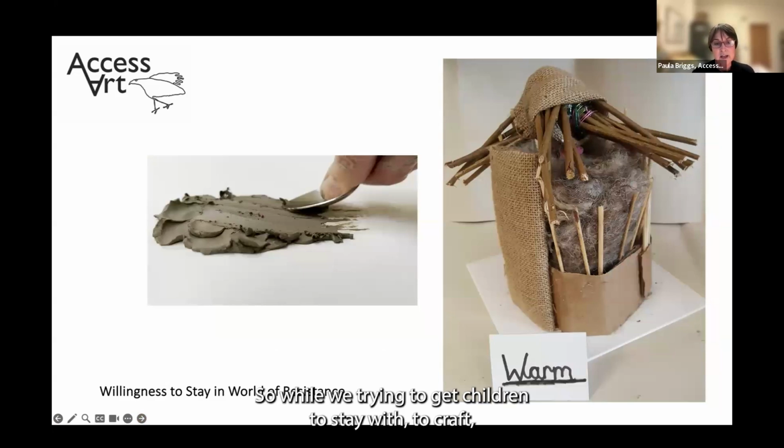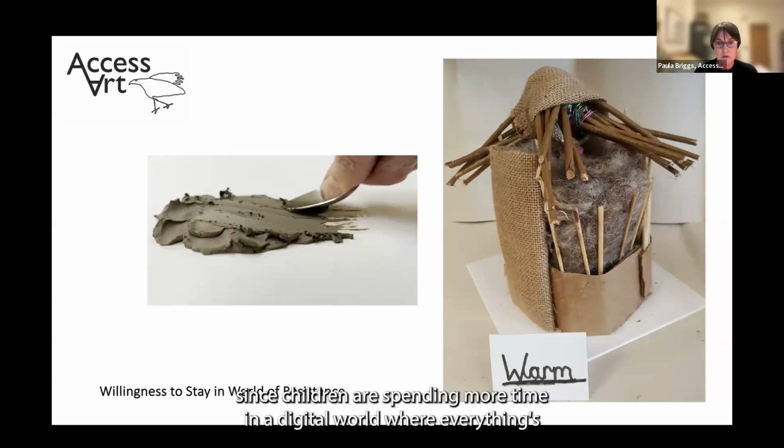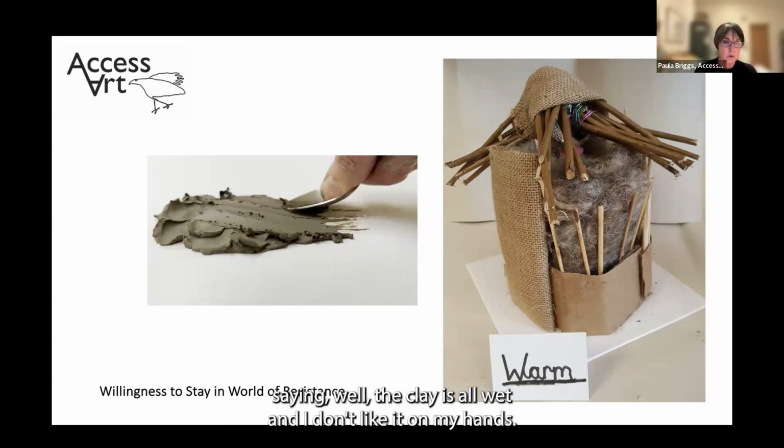So while we're trying to get children to stay with, to craft, I think we also need to talk about resistance of materials. And we've been teaching practical art in schools for many, many years. And I think it is really true to say that since children are spending more time in a digital world where everything's slippy and easy and quick and dry and clean, we are seeing more resistance to staying in the physical world. So that might manifest itself by somebody saying, well, the clay's all wet and I don't like it on my hands, or, it's hard to bend this wire, it makes my fingers hurt, or I can't cut this wood with these secateurs, whatever it is. You know, there's a physical world which isn't always, I wouldn't say pleasurable, but it's frustrating to many, especially when we've become so conditioned to digital.